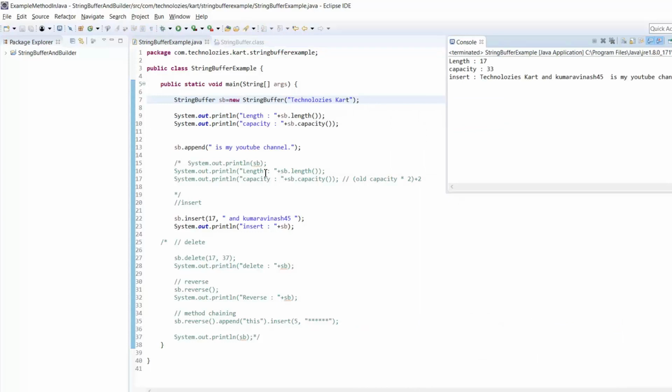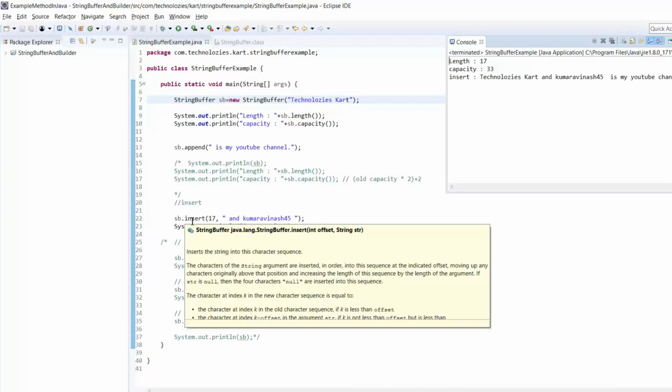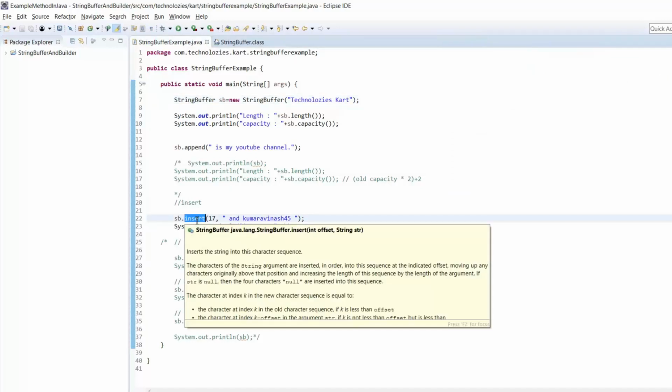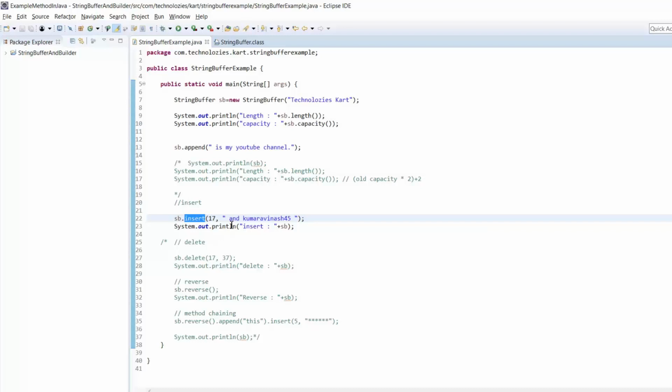What happened here is we are able to insert into the string using the insert method. Using append, technolozies.kart was the initial value, and then we tried to insert at index 17 Kumar Avinash 45. It means technolozies.kart and Kumar Avinash 45 is my YouTube channel. So using the insert method, we can insert a part of a string into the string buffer.